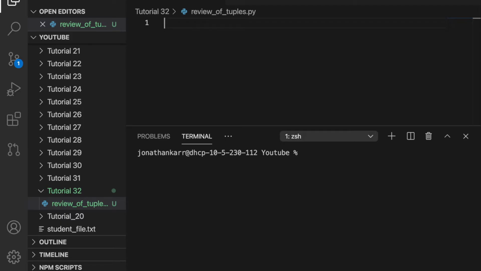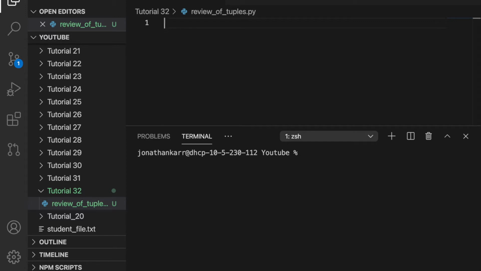If you remember from a previous video, we talked about tuples and how they're immutable. And I'll just recap that here now. A tuple is immutable. That means you can't change the data once you put data inside of it. A good example of this is colors for RGB, red, green, and blue.